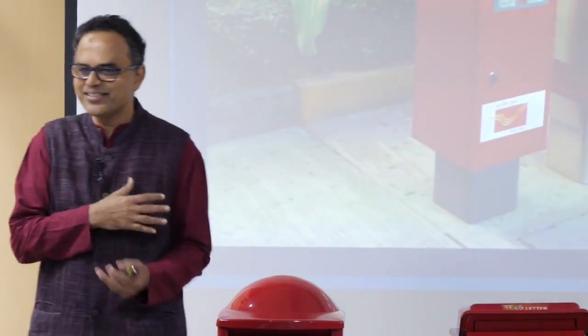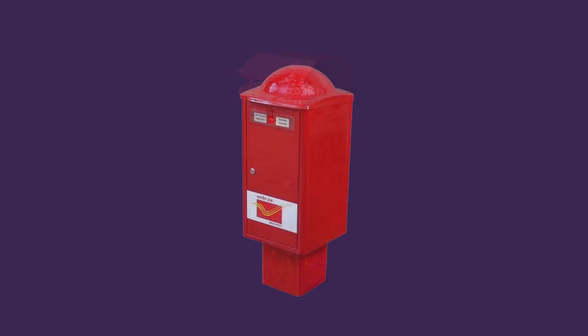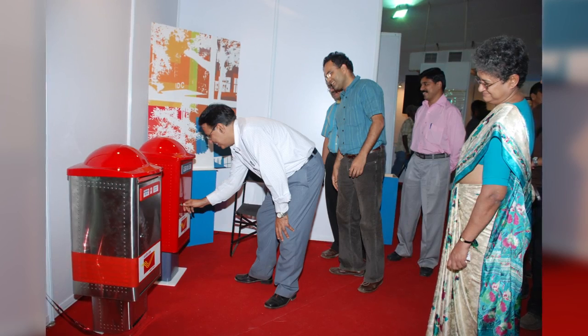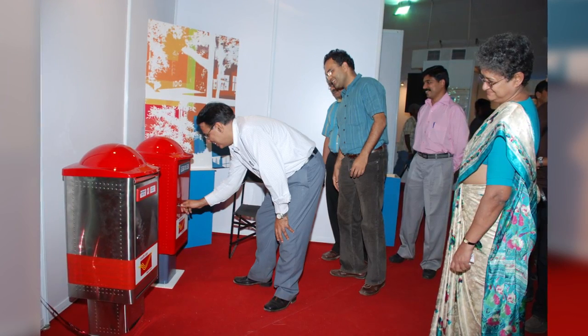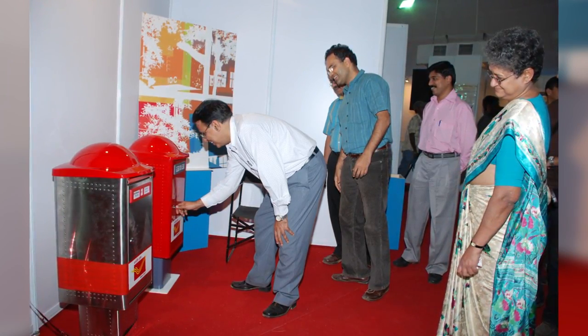I said, I have the box. There's a problem only with the red color. I just painted red and it's going to work for you. And I'm going to change the top to a rounded top, marry the old and the new, and it will work. We put the old and the new during Tech Fest exhibition in IIT. And then we called this man from Delhi. He came and inaugurated the exhibition.